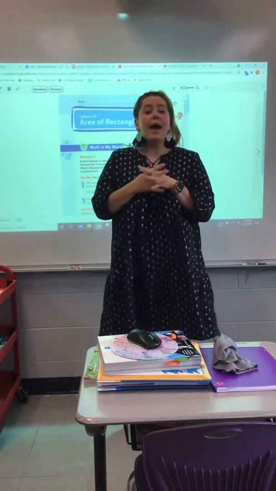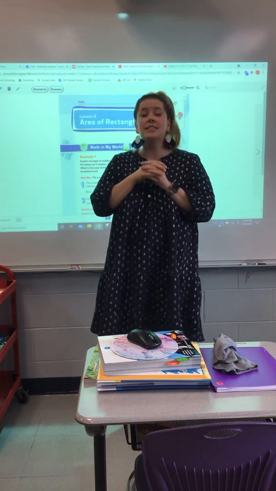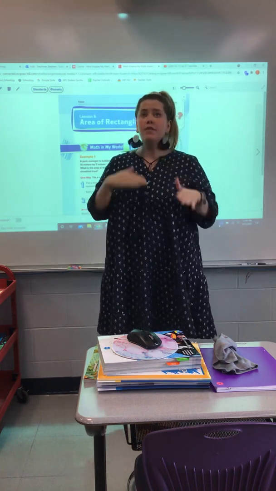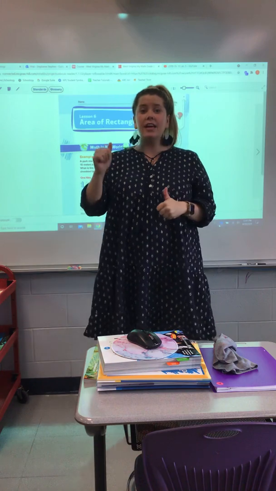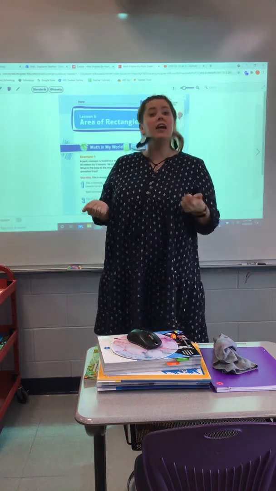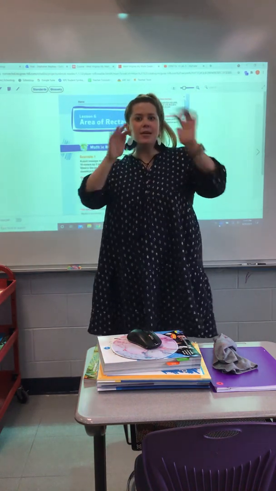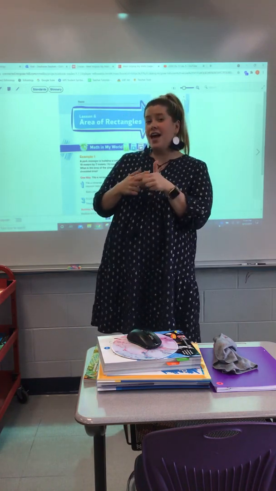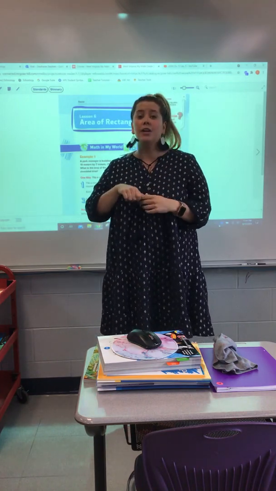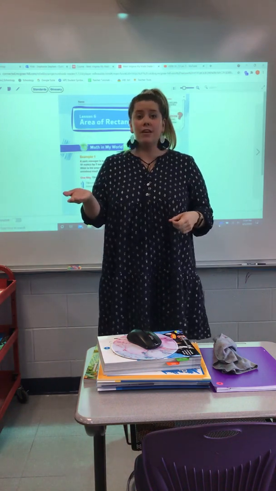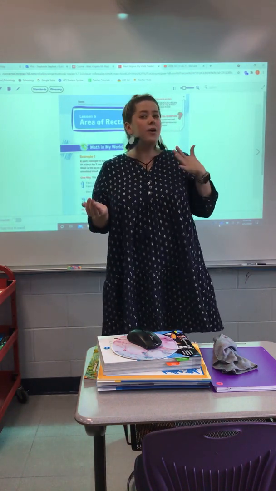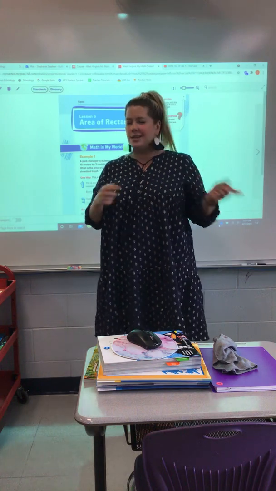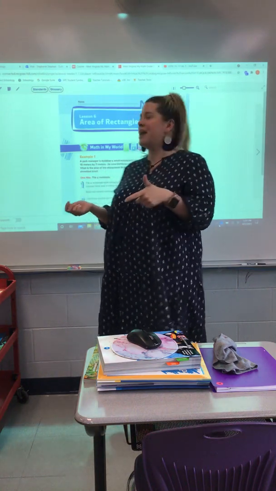Everybody, so we're back and today we're going to talk about lesson 6. Yesterday we sort of introduced the idea of tiling a shape in order to find the area. That's when we drew the lines up and down, kind of like we were making an array. Today we're going to build on that and talk a little bit more about area. We're going to look at the tiling method of figuring out area, but also the other way that we can do it, and it's going to tie into something we talked about yesterday.